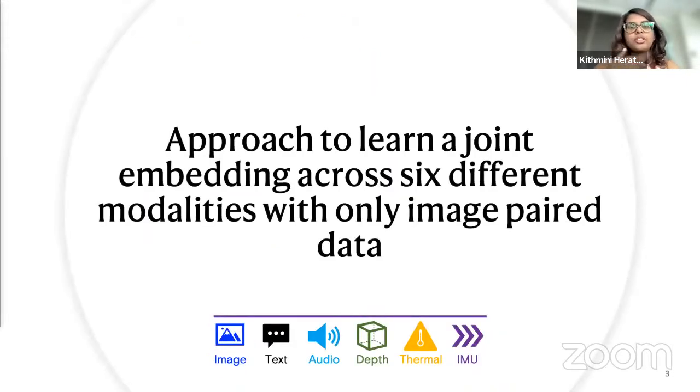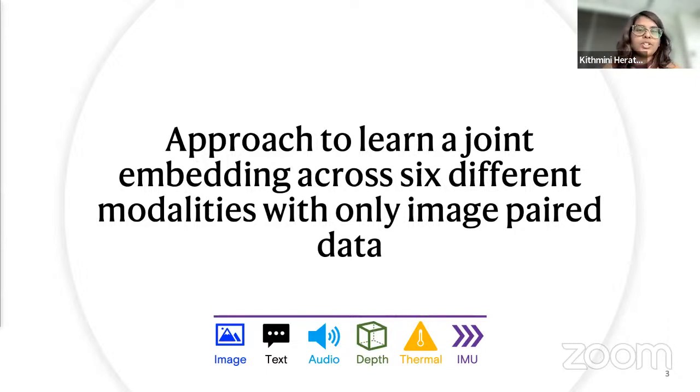Therefore, these authors show us a way to learn a joint embedding across these six different modalities, that is image, text, audio, depth, thermal, and IMU, with only image-paired data. They don't need a pairing with all of the other data modalities.